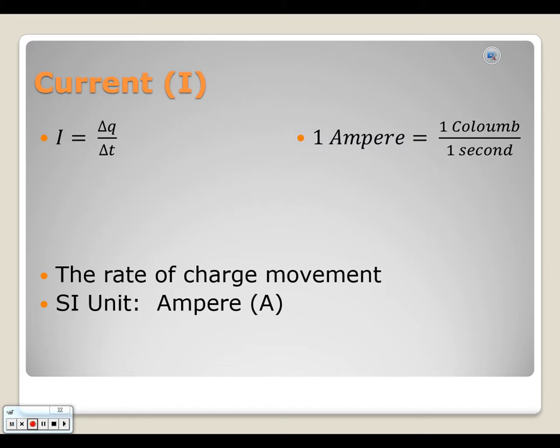Some simple ones. Okay, so the SI unit for current is the ampere. We use the capital letter A. Usually, though, ampere gets abbreviated to amps. So when we talk about a certain number of amps, that's talking about how much charge is flowing through whatever we're talking about. Okay? Good there.